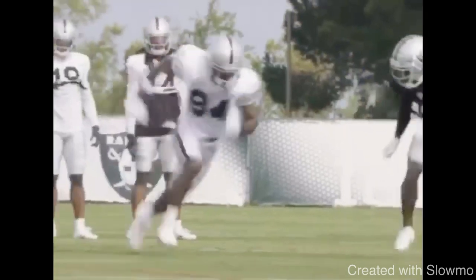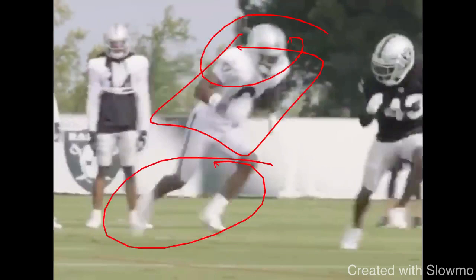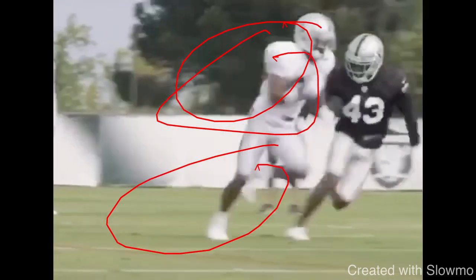So Antonio Brown, the 3 key things, we talk about this all the time, is your eyes, pad level, and then stride length and your speed, right? Those are the 3 things that are going to make this DB turn. Everybody can always say, well, he shouldn't have turned his hips. Oh, well, he should have stayed here. He shouldn't have done this. But if you can make that DB do it and you can really force him to turn those hips and actually run out of there, that's going to get you a lot of separation, right? So that's what Antonio Brown does such a great job of here. Eyes vertical, good pad level, staying in stride. He's not chopping his steps when he gets to that break.